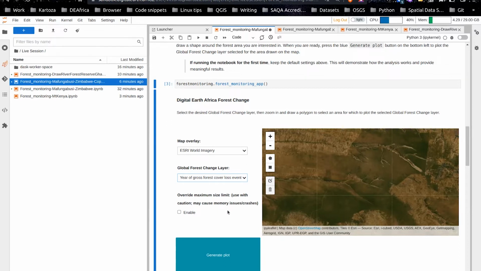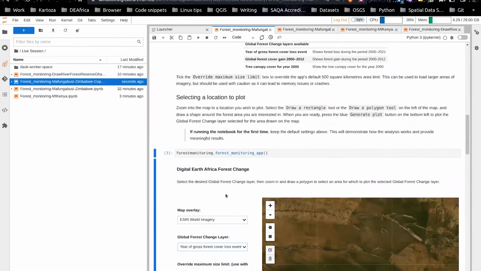And you also have the tree canopy cover for the year 2000, which is the tree cover for the year 2000 only. You also have this checkbox, which if you click enable, allows you to override the maximum size limit which we've put in place. Be cautious when you use this, because this can cause issues, especially over a large area, where you may run out of memory or the kernel crashes.